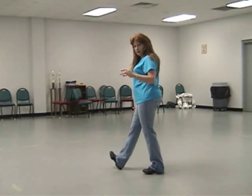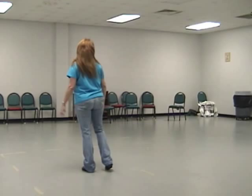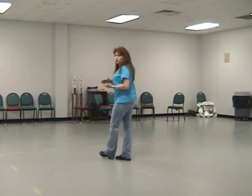First, let me teach you how to do rise and fall. Rise and fall is very simple. You're going to start with your right foot. You want to start with a heel leap. You want to rise up on the toe, step on the toe again. When you step on the right, you just want to drop your heel as you get ready. So if you just go heel, toe, toe, you'll automatically slide on that heel.